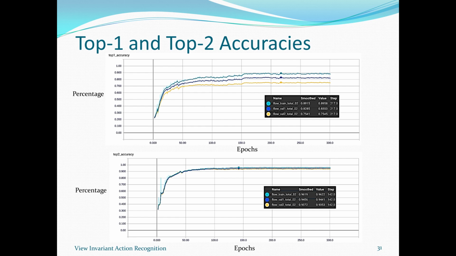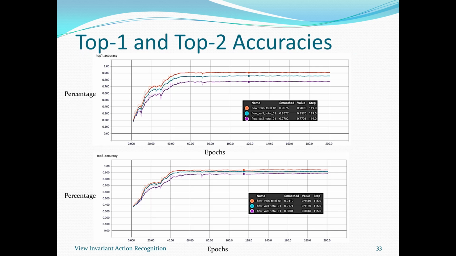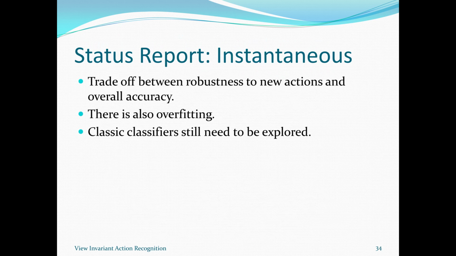There's one more experiment I tried, which was to increase a node and see what happens, and the accuracy increased a little more. Training went to 90, but down a little, and the validation went to 77%. This is something I just did last week, and it is undigested. I haven't really figured it out yet, but this is quite promising. There seems to be a trade-off between robustness to new viewpoints and overall accuracy.